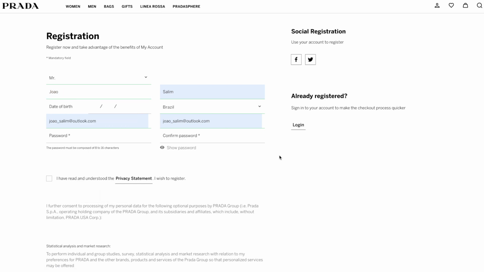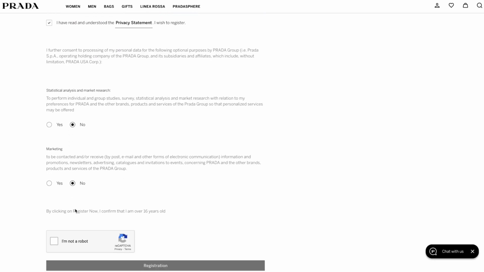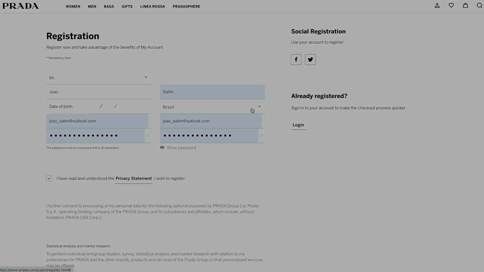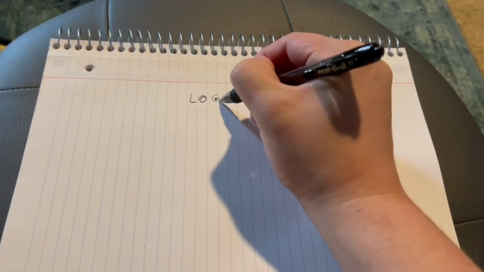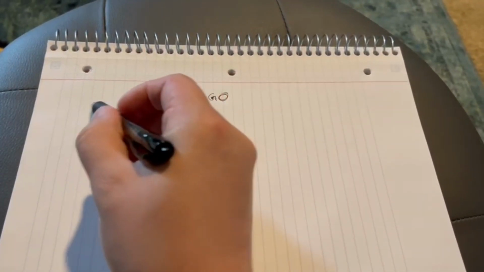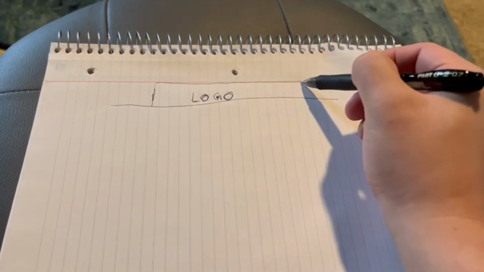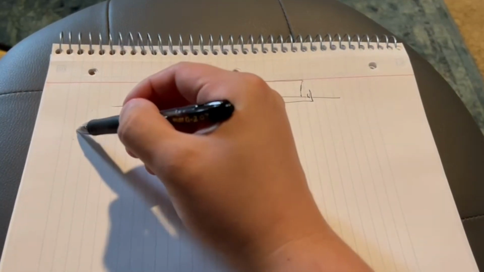Here I'm registering an account so I can look up how the profile page looks. And this is what involves a lot of the work as a designer, is basically researching and creating wireframes for what you want to do, which is the next part. So as you can see here, I'm starting off some very basic wireframes of how I want the page to look. I'm positioning the logo at the very top.